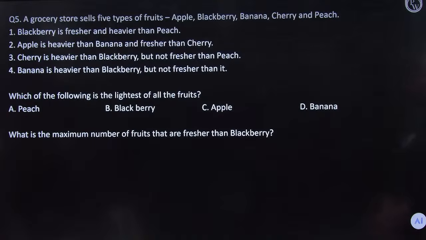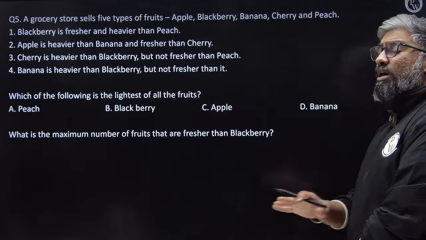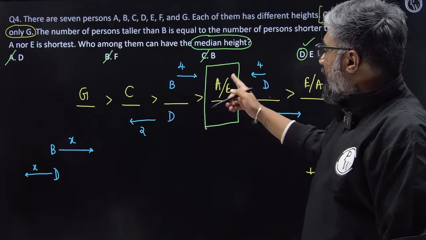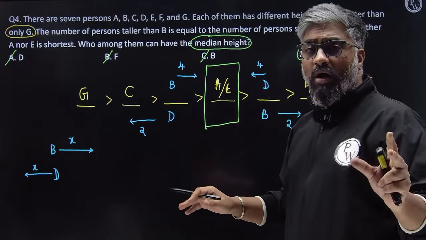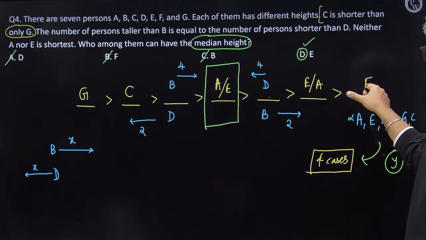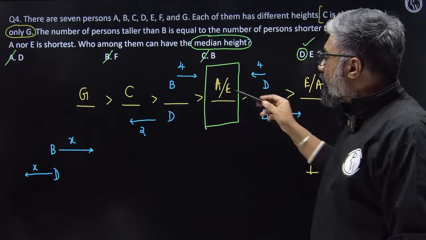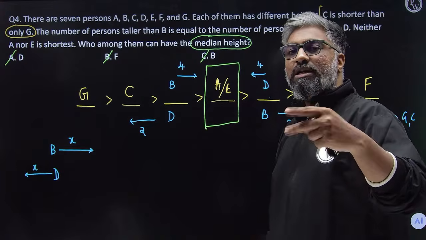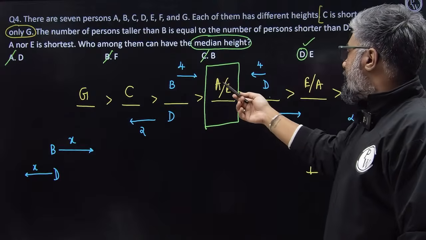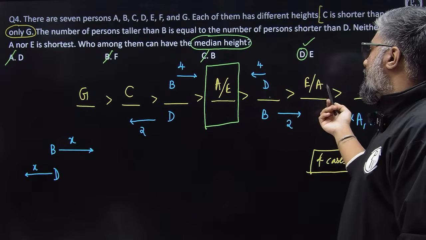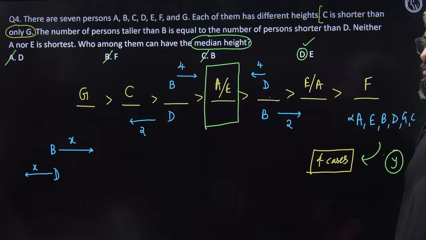Here there are multiple factors which you have to consider. Madhu, there is no condition about A, buddy. With A, there is no condition. A or E cannot be the last person. B, D can't be the last person. G, C can't be the last person. So this would be F. This is D or B, B or D. Two seats are empty, two people. If A is here, then E is here. If E is here, then A is here. End of story. Okay, Madhu, I hope that's clear.